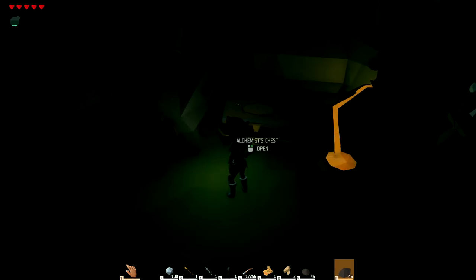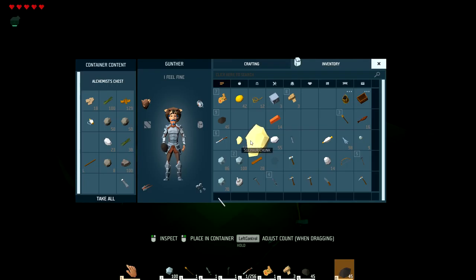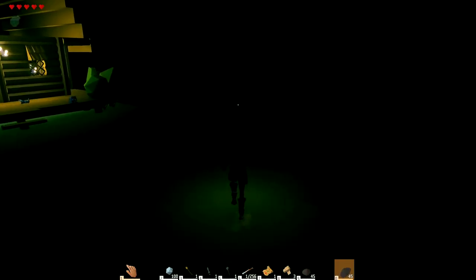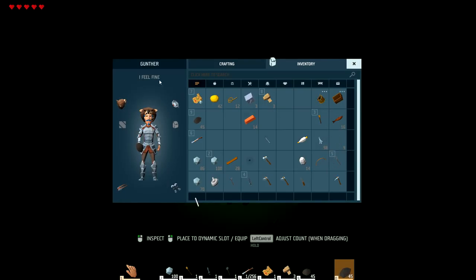Sulfur and saltpeter. I don't need all those planks. I'm still glowing pretty good. Throw all that extra stuff in there. Might have to go get some more saltpeter. Got plenty of sulfur. Run out of saltpeter. Should have grabbed the rest of it out of that cave, but what did they say? Hindsight's 2020, huh? Okay. Drop all this.